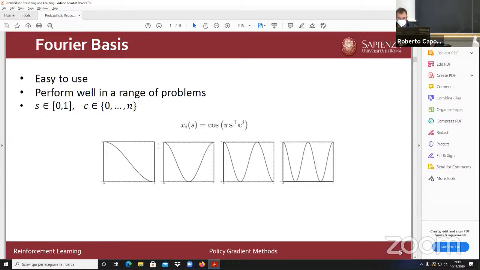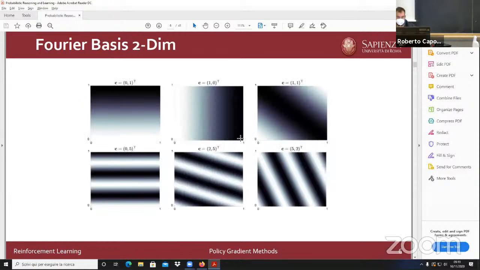So what is this doing? It is basically highlighting the behavior of your state at different frequencies. It's showing you, let's say, the spectrum of your state. So this is in one dimension. You can do this in several dimensions. If your state is multidimensional, you will use a C that has the same dimension as your state.